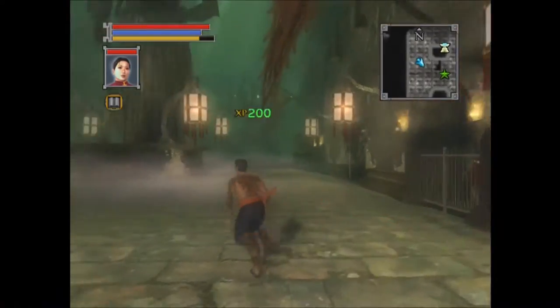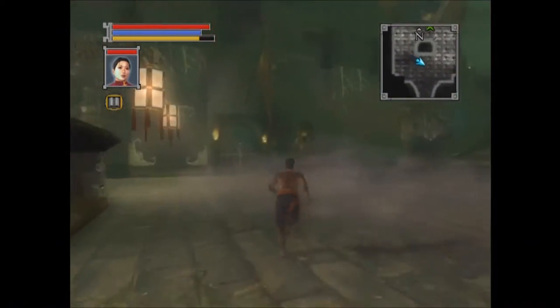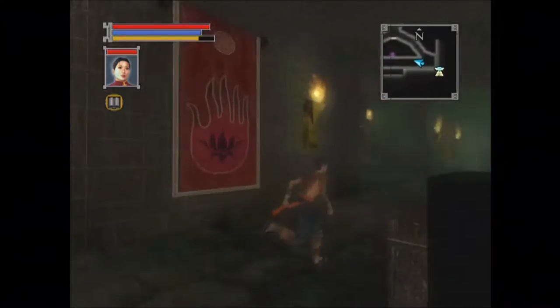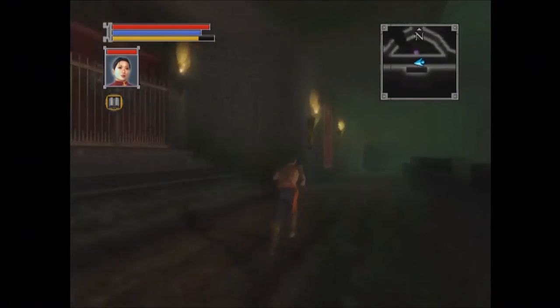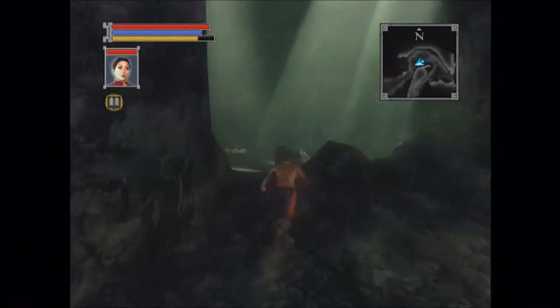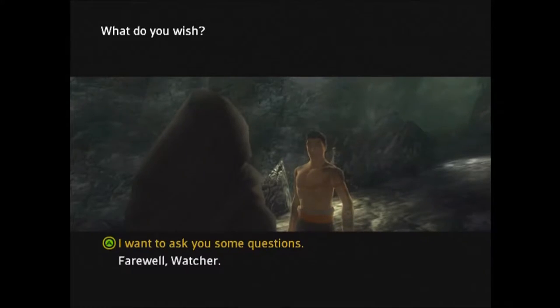Alright, so with that done, the entire hall is cleared, and I am trying to think about what actually prompts this next scene. I think you do need to... Gosh, no, I can't remember. Maybe it's once everybody's cleared out of the hall, then you can come out here.